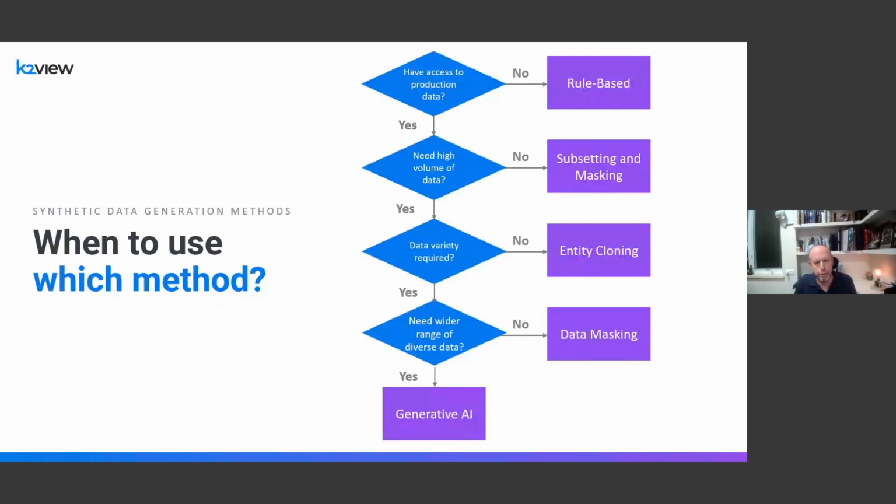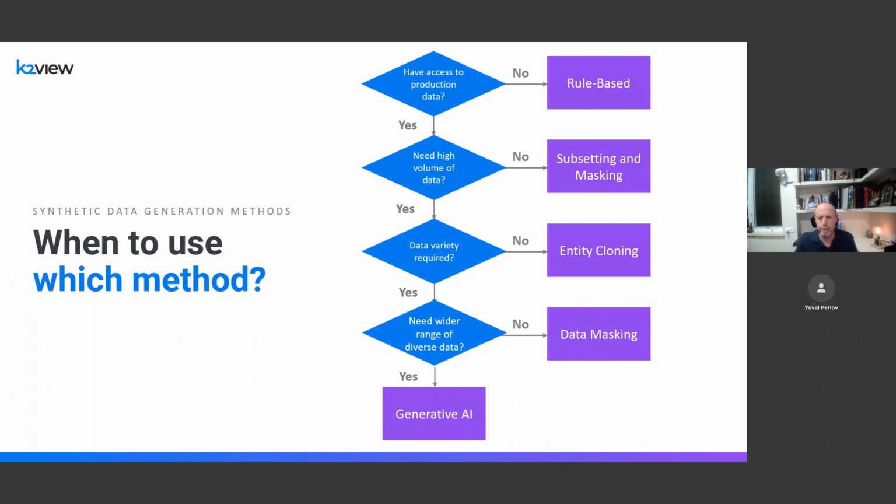If you need data variety, then again, do you need a wider range of diverse data compared to your production? If no, just mask your production data. If yes, generative AI may be the solution. So you may go through this flowchart later on. This is one way to provide some decision criteria that will help you find the best method based on your specific requirements and use case.